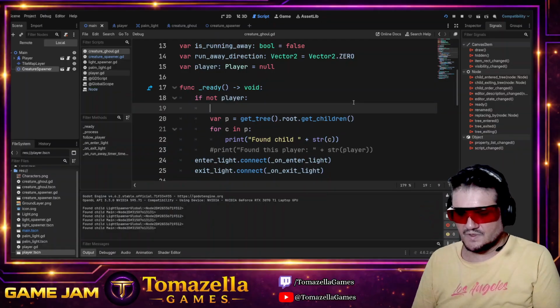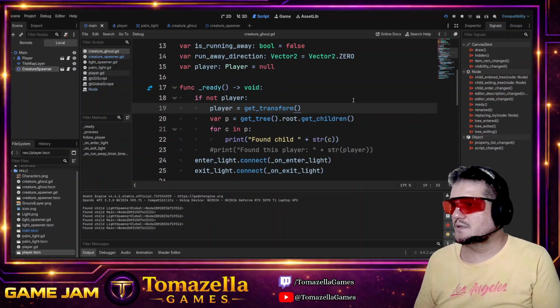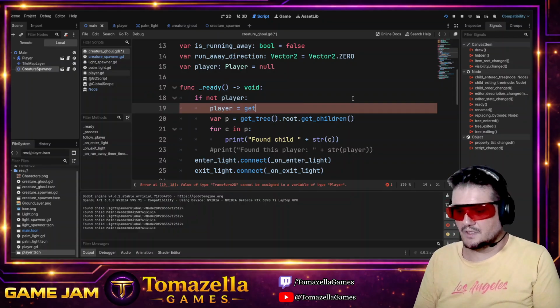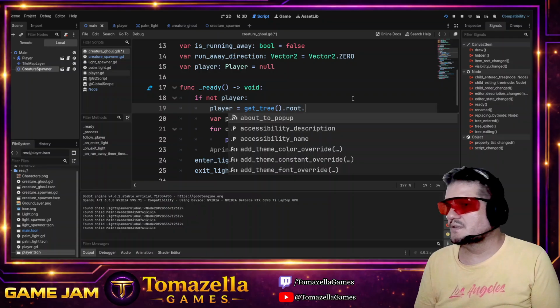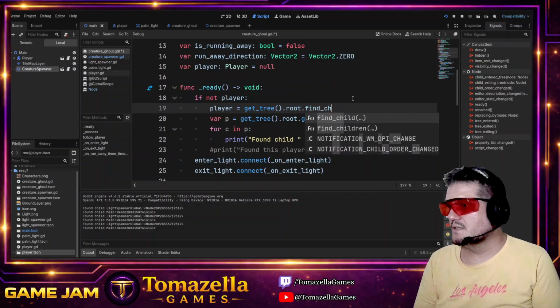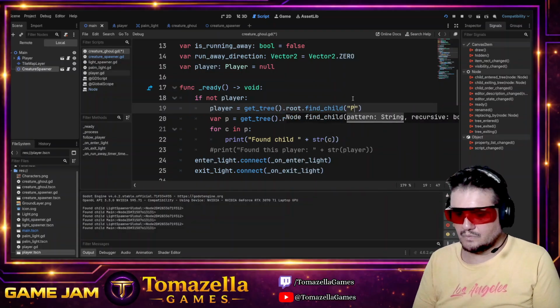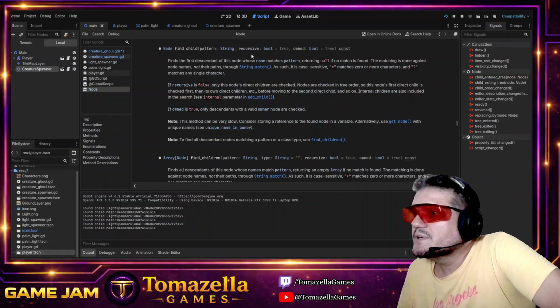Oh, here equals 3 get dot root dot find child player, but I go recursive.